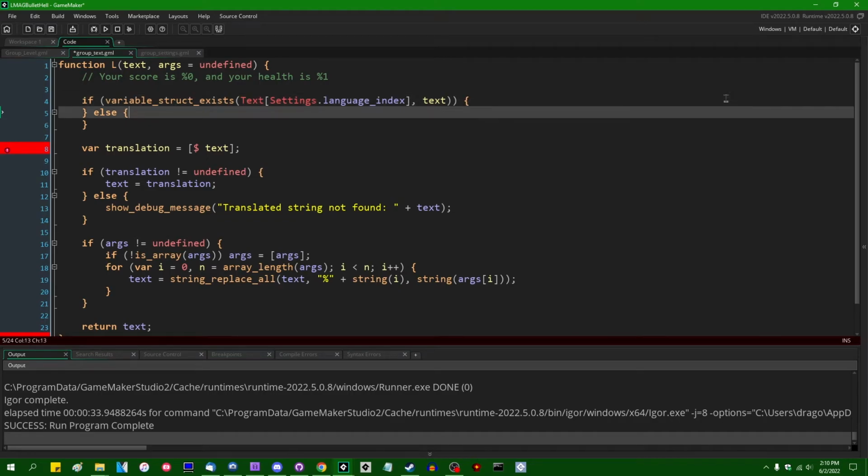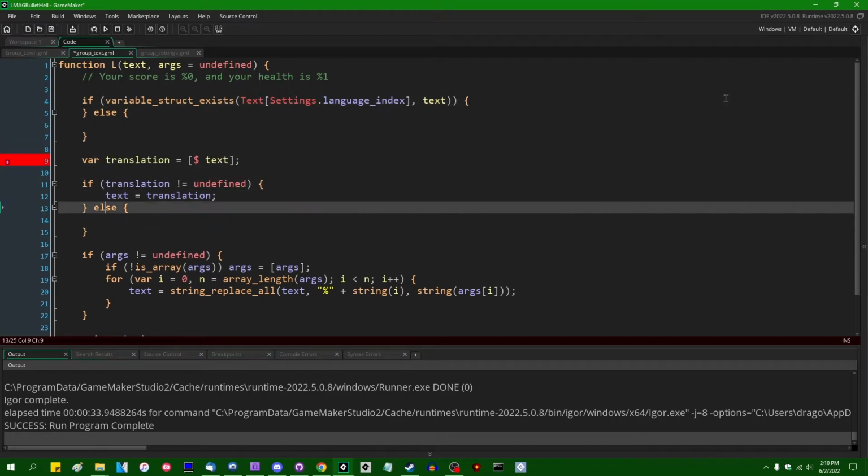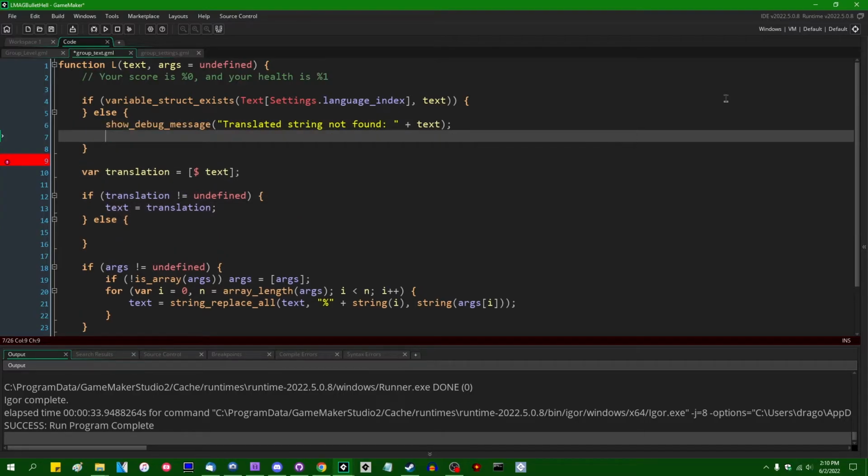We'll handle this in a minute. Else, if the key does not exist, we will show this message, and we will also say text language index that key equals undefined. So if the key doesn't exist, we will set the key to undefined so that the key does exist.